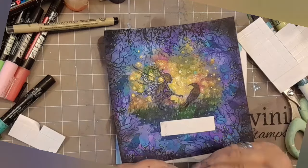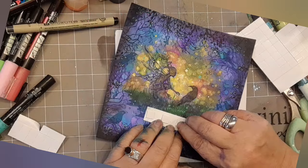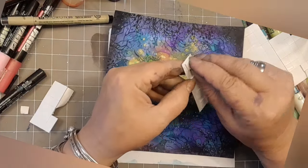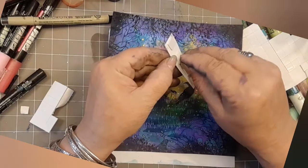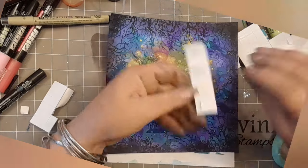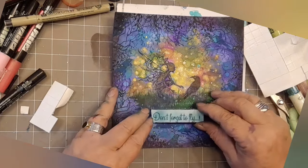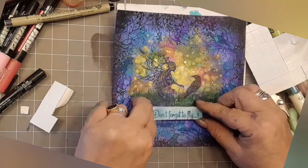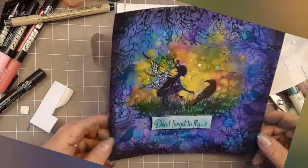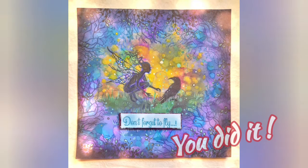Now, these are the sticky pads, foam squares, and I'm just popping four of them on the back of that, taking the adhesive off the back, you know, the little strip, like a sticker, and then trying to get it in the right position. Now, for me, this is always challenging. We're going to go a little off center to the left. And there you go, my friends. You have done it. Well done.